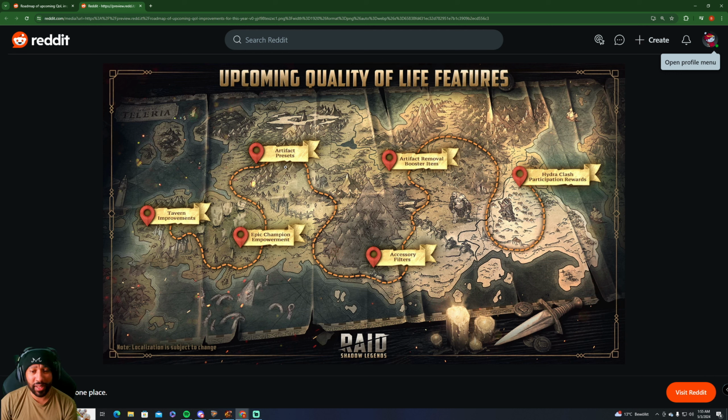We went over the artifact presets. I'm pretty okay with that. That's fine. I think finally having accessory filters more than what we have is awesome. So now we'll be able to actually do a little bit better of a job going through and filtering our accessories to see what we want to sell, what we don't want to sell. So now we're going to talk about the artifact removal booster item.